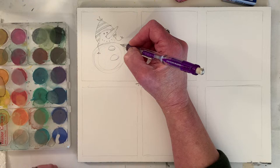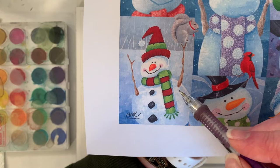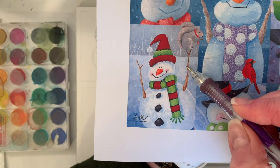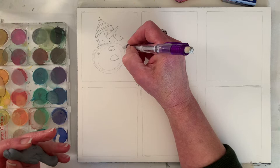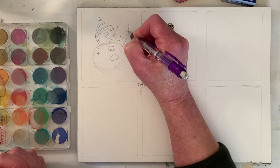Oh, and one thing I do kind of like to do, I kind of like stick arms, like I showed you. Here, I'm looking for it. So I kind of like doing stick arms, and really if you look at that, hopefully that's on camera, I just kind of drew squiggles and then two V's. That's kind of fun. Let's do stick arms on this one. So actually that worked out pretty well. I think that works. So there you can see, that's a good way to do a stick. You can just let it squiggle.